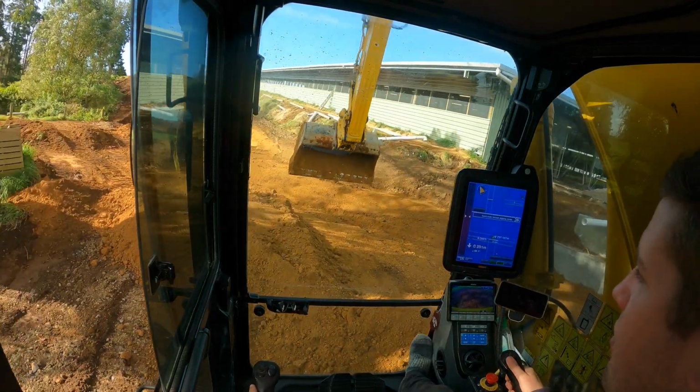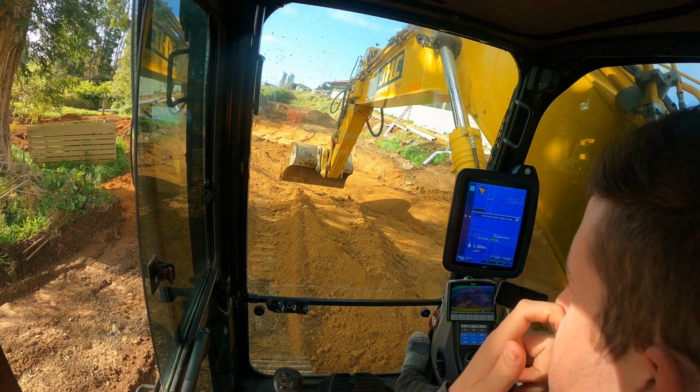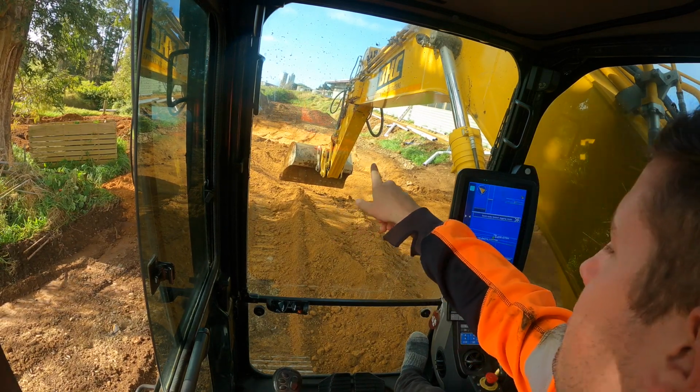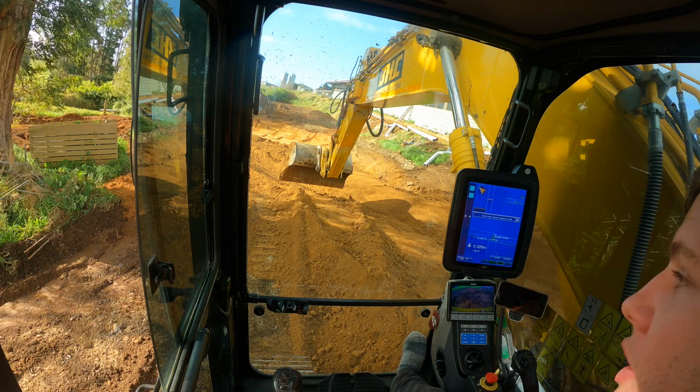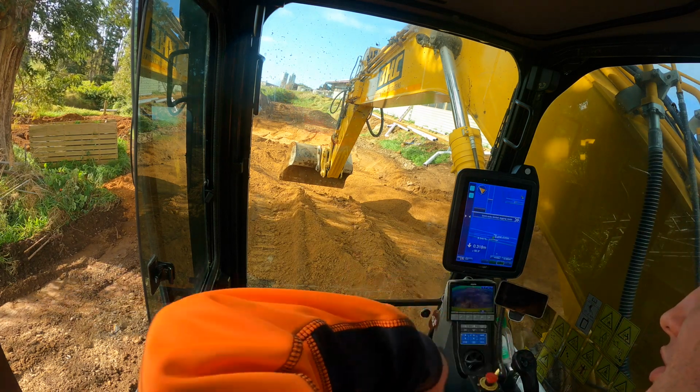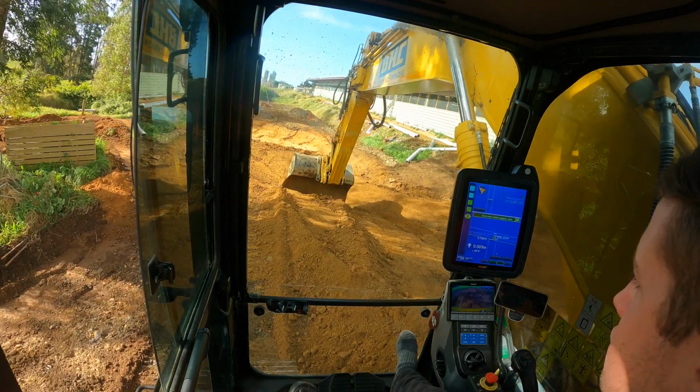BL210, back on the back section. The blocks are beside me, so now I'm just cutting. I stripped some topsoil back there to get some clay loam out of the hill, and I'll bring some of that material in here so it's nice and clean to build on, or to make roads on, or tracks.